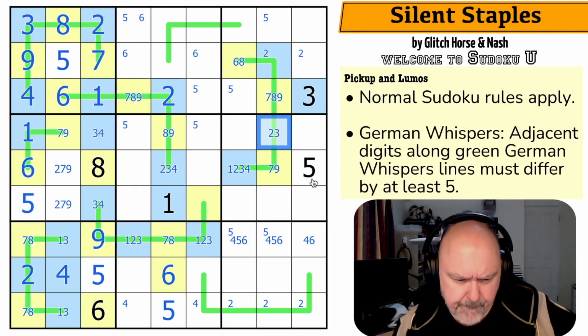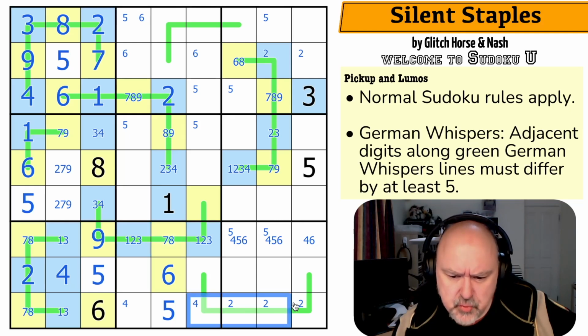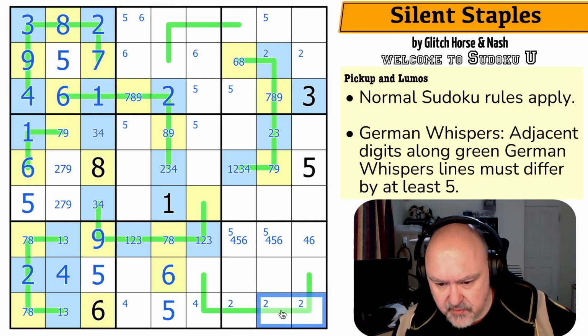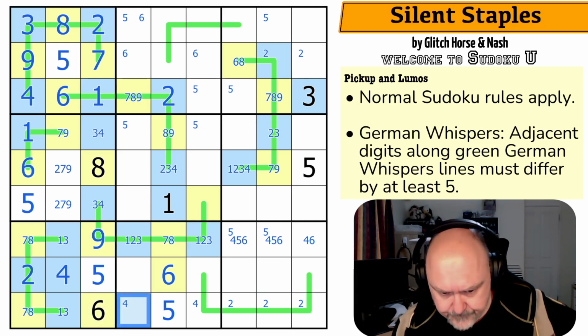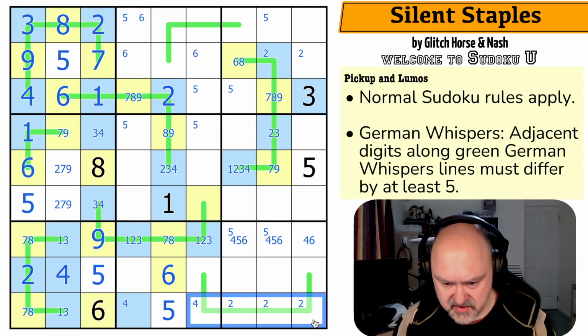Okay. Is it this? 3, 8 would make this 1, 2, 7. That works. 1, 7 would make this 2, 3, 8, which works. There's 2 high digits on this line. There must be 2 high digits down here because there's 2 different pairs. And there's 2 high digits there. That is a low digit. And there's 2 low digits down here.